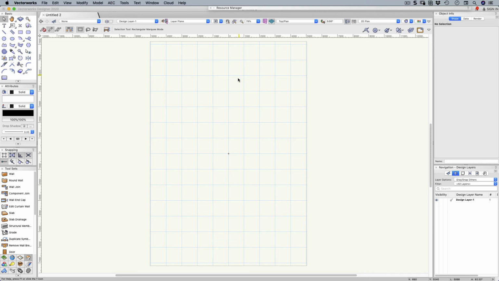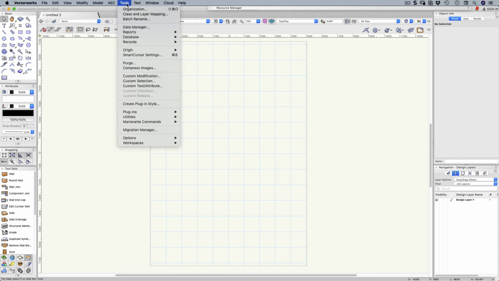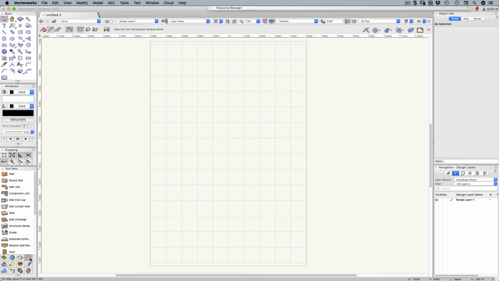So let's get started with drawing. I've got the architect workspace going, so if I go to Tools on the menu bar and I look at Workspaces, you can see I've got the architect workspace selected. Now I need either the architect, designer, or landmark workspace. You can't do this with fundamentals. The reason for that is we're going to draw walls to start with. We can use our building shell, our wall tool, and just up here we're going to use the left control line mode, the wall mode there, and the rectangular mode there.